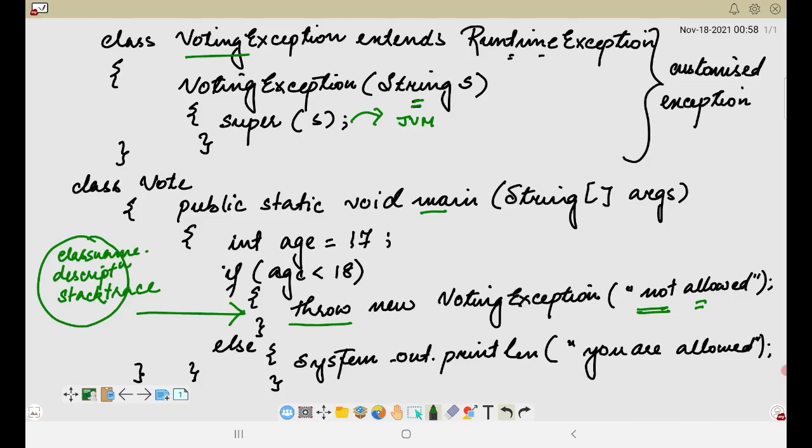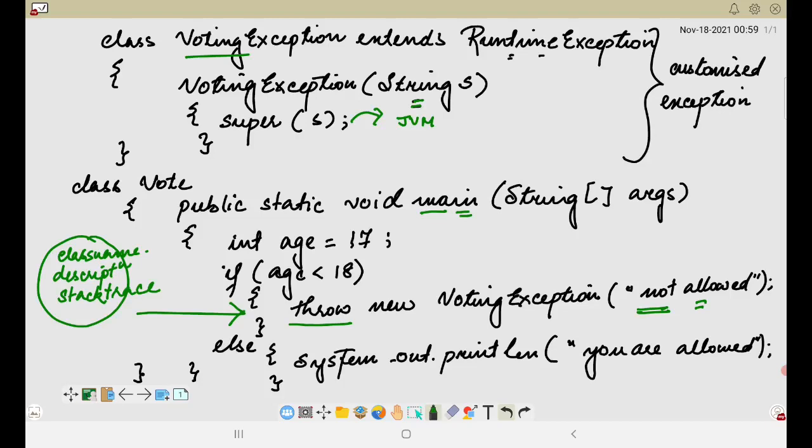So the dependency on the main method to create the exception object and then pass it to the JVM is not there. The programmer will himself create this exception object and transfer it to the JVM, which will again transfer it to the exception handler if there is any, or it will simply pass it on to the default exception handler, which will terminate the program.